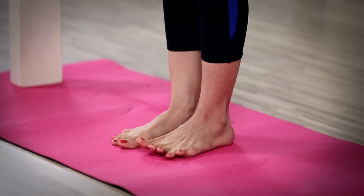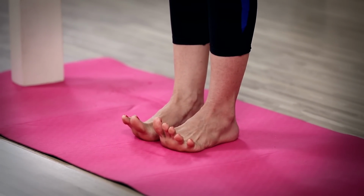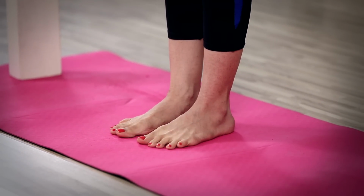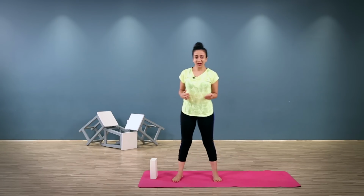And then release the toes. 1 more time. Pick up the toes, press down into the feet, but feel the upward movement of the thighs like you did with the block or the cushion, and then release the toes. So this is the upward movement of the legs that you want, even when you go into the triangle pose.